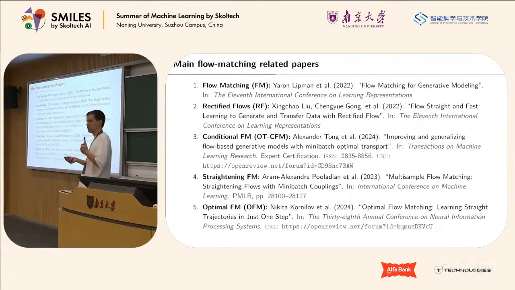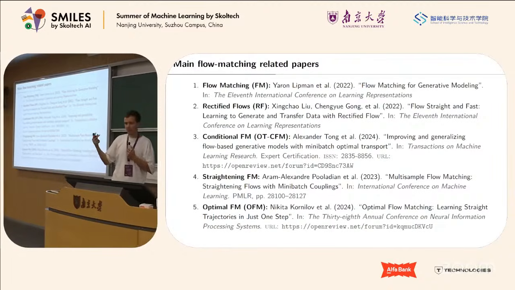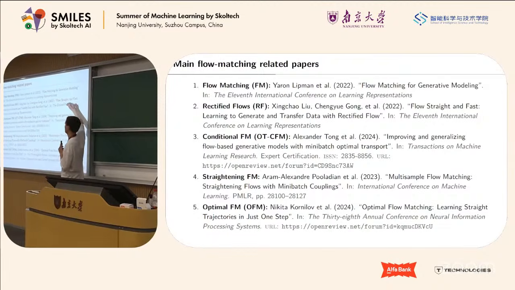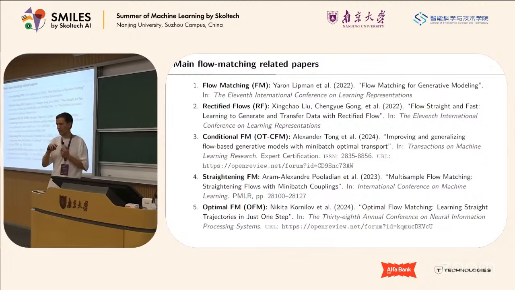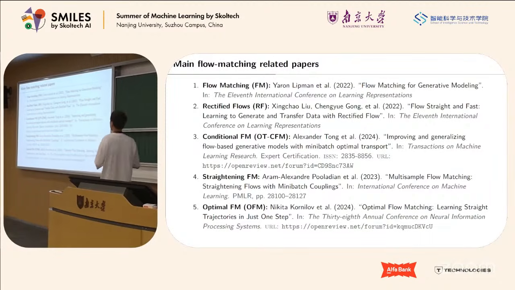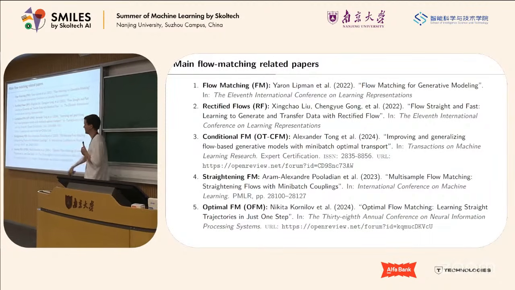So if after the lecture you would like to consult more about flow matching, you can take a look at these first two papers. My exposition today will be primarily related to the second paper, because these two papers give different views on flow matching, which are in many aspects equivalent, but in my view, this second view of the rectified flow paper is more transparent and easier to understand. At the same time, the view on flow matching given in the first paper is more closely related to standard diffusion models.